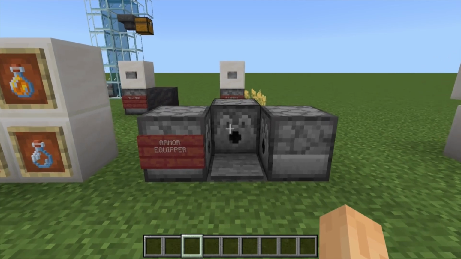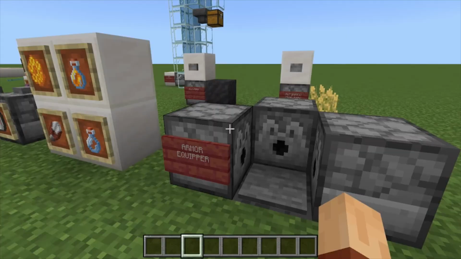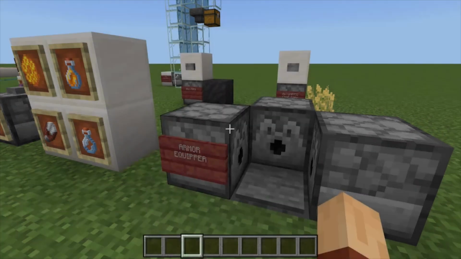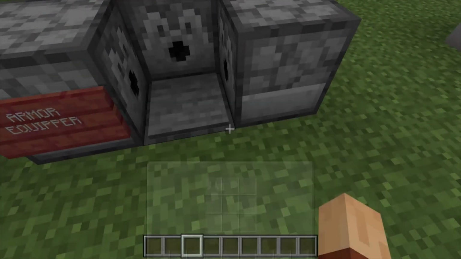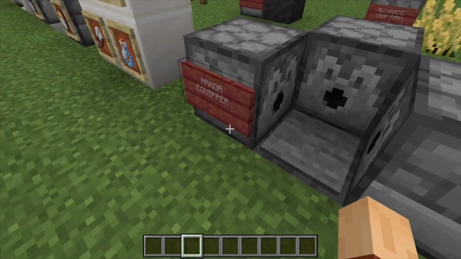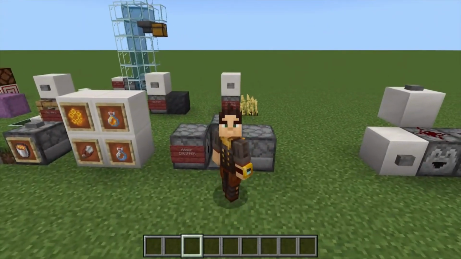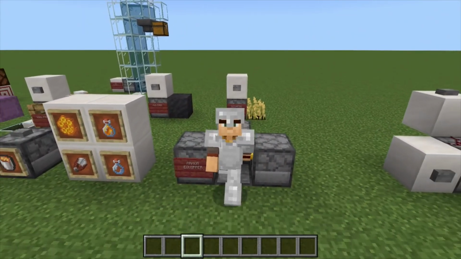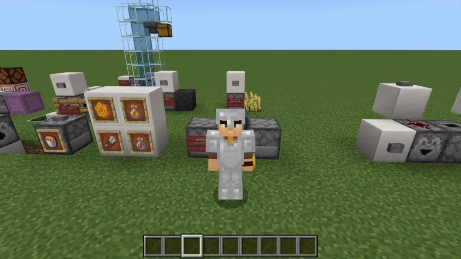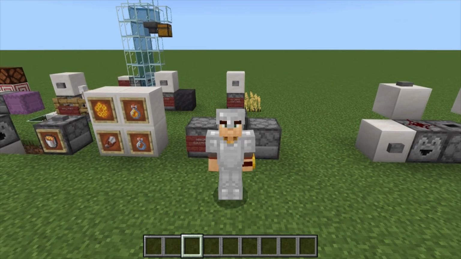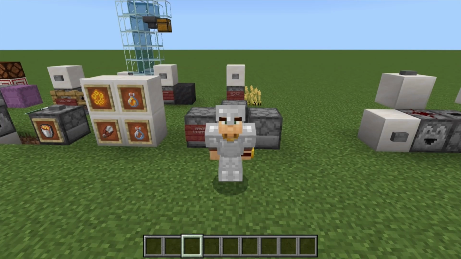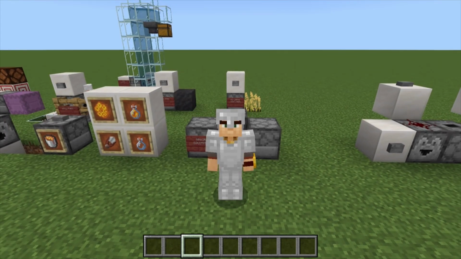And for one final example, and again, there are plenty more things that you can do with the dispenser, you can also make an armor equipper. So what I've done is place 4 dispensers down, each with a piece of different armor in it, and then I have one in the floor. And then we have a pressure plate here, so if I go ahead and just do this, it will equip all of my armor. Like I said, there are plenty of uses for dispensers, and again, the tutorial playlist that I provided should give you some examples of how you can use them.